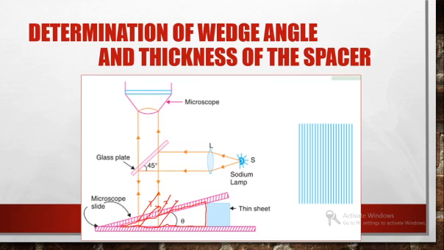We'll be able to get reflected rays from the glass plate also, but what we are interested in is that we want to see fringes. The fringes are formed for a sustained interference case. And how do you get sustained interference? That will be possible only if the thickness of the film is comparable with the wavelength of the light that is incident. That is the case for a thin film.